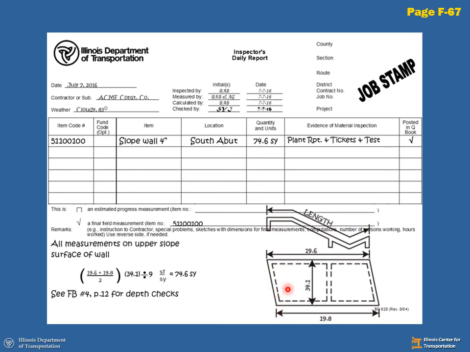Okay, so here's our width right here, and our length. This person even showed a diagram that shows that the length was on the slope. So we're going to count all of this, but we're not going to count these toe or anchor walls. All right. So I have my two lengths and a distance between them, perpendicular, parallel. So I got a parallelogram. I can average these two sides, multiply by the distance between them. Here I'm dividing by 9 to convert to my square yard. I get my square yards, quantity in units up here, and see the field book for depth checks.